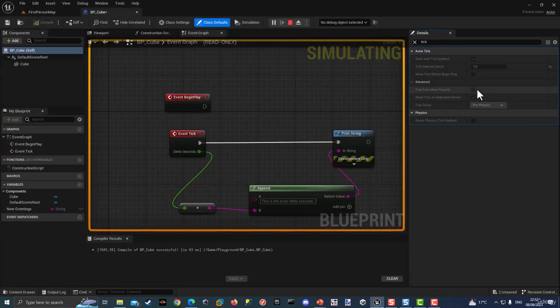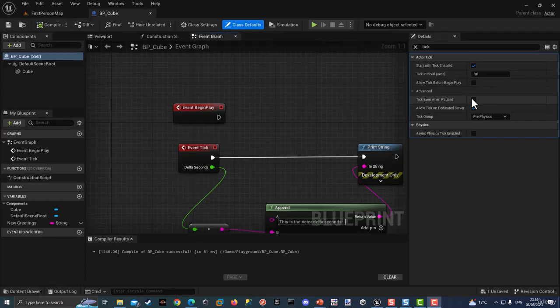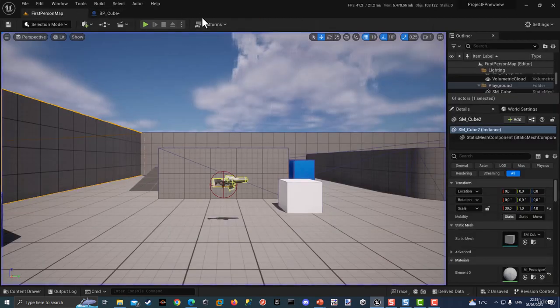Now let's change it back. Stop the game. Reset to default. Compile. Oh, we save it as well. We can also disable the tick event. So just stop, uncheck this. Compile and run it again.